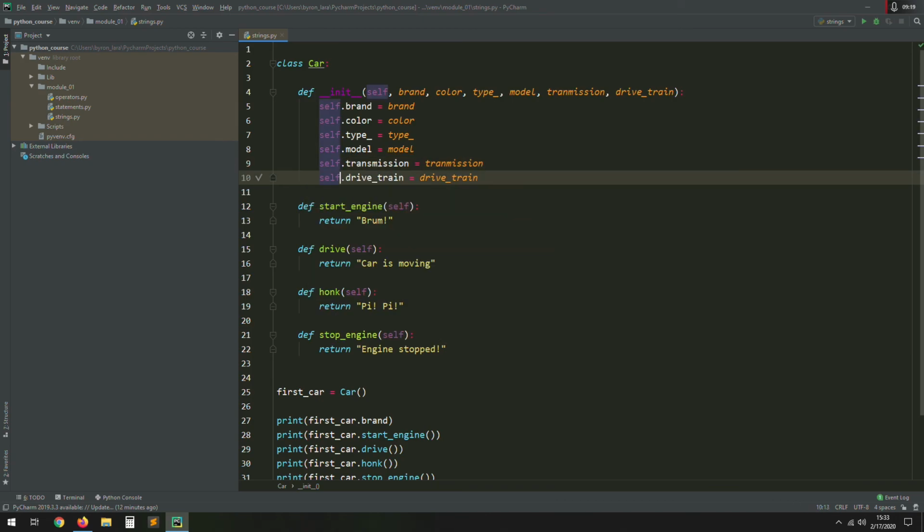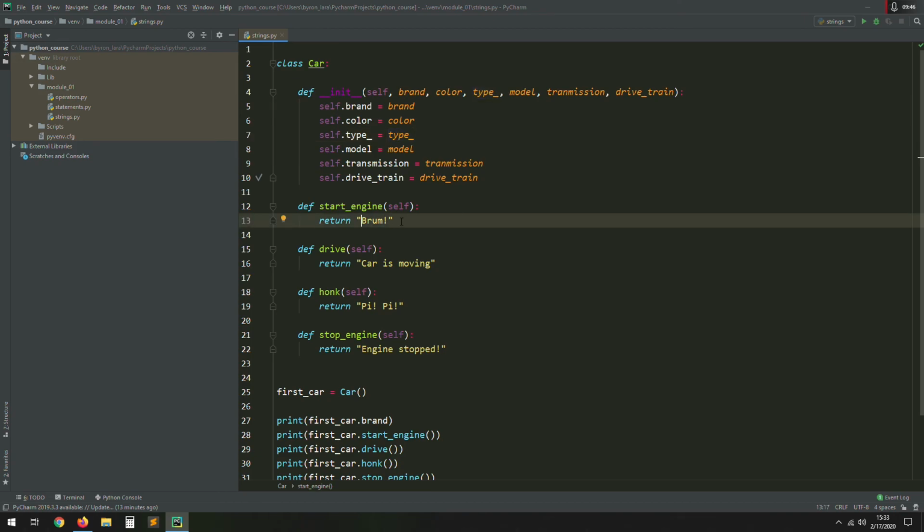So you can change that. You can use object, or you can use this, but just keep it like that, like self, right? Now let's modify this a little bit. As you can see, we pass those values. Now we can, for example, start engine.